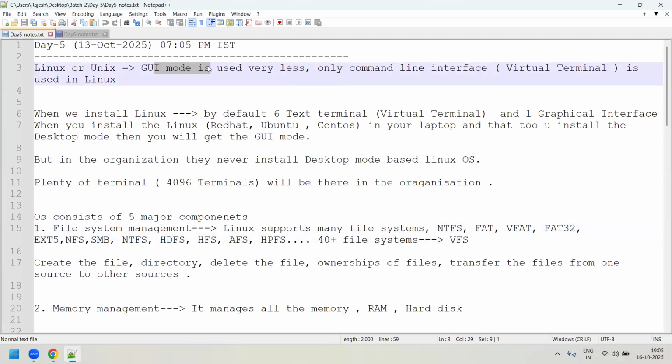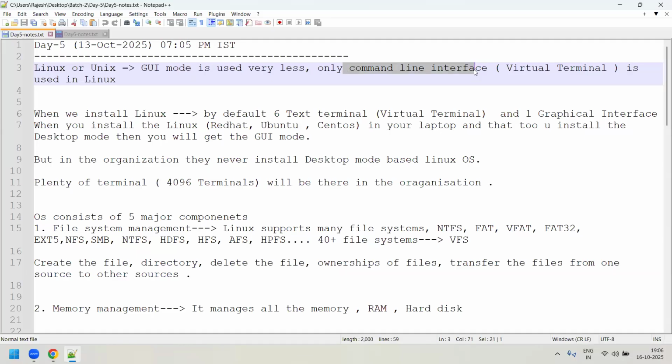Even in Windows, when you start installing any package or software, you will get all those features that are required. So when they are trying to install the Linux operating system, consider that they are installing Red Hat Linux or RHEL, they will not include this GUI package at all. There are a lot of GUI packages, or we call them X packages. Those X packages are the ones which will help you to get the GUI mode, graphical user interface mode. Okay, so those are the two interfaces, GUI as well as command line. As I said, command line is the one which will always be there in Linux, not the GUI.